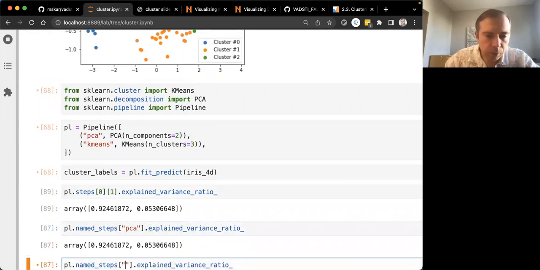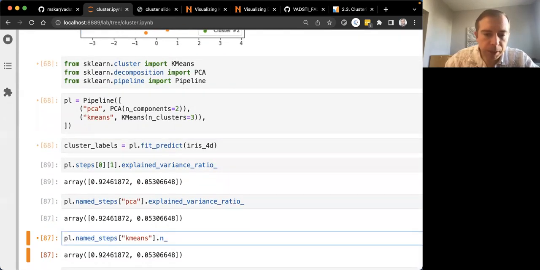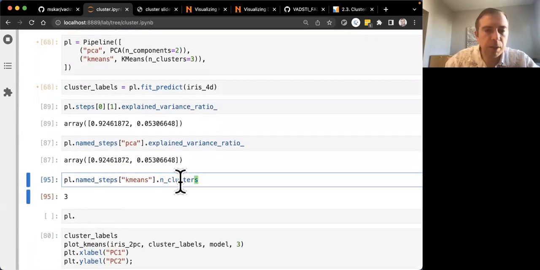I can also access k-means, and then there's probably going to be an n_clusters. Yep. So here for the k-means, I put 3 clusters.